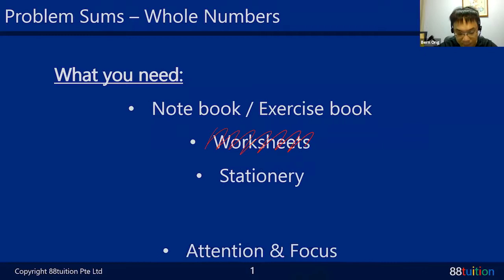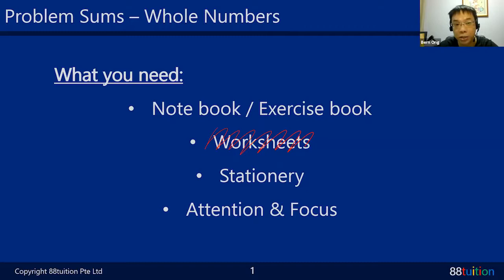Just now I was telling the class that we'll be attempting a question, but you will be the one mainly doing it. I want you to try doing the question. When the next question flashes out, you will have 2 minutes and I will time you. Within these 2 minutes, try to attempt the question. Once you get the answer, please key your answer into the chat, C-H-A-T. Some of you never use the function, but look for the chat, and you can chat directly to me. Then I will tell you whether your answer is correct or wrong.